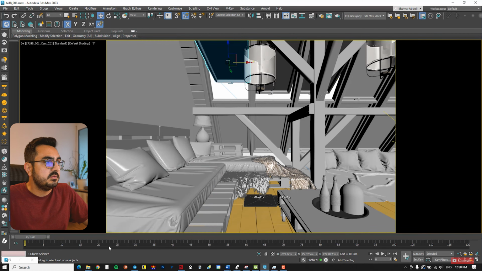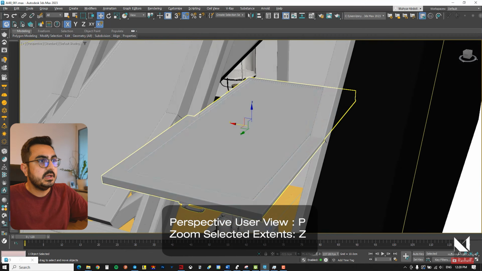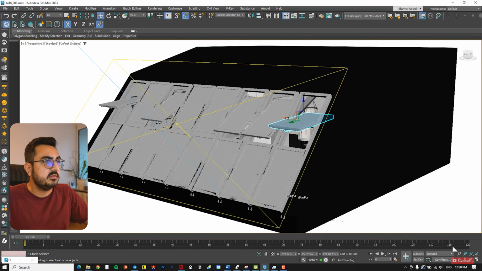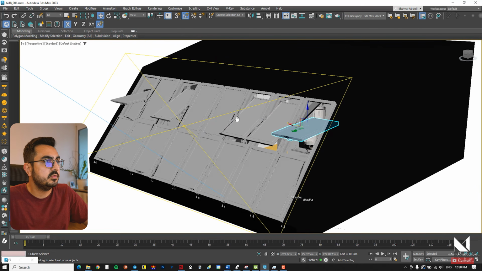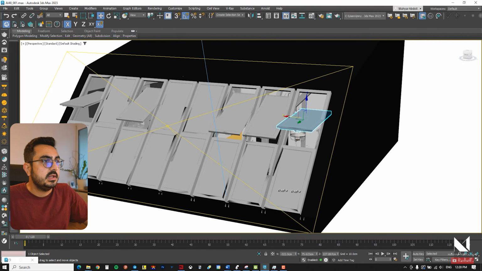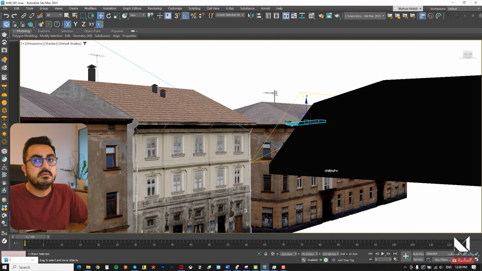Well, what we need to do is first I will show you the environment. If you press P and then press Z to get close to the object, you will see it's a very simple structure with some windows. What we want to do is to have the same objects on frame 0, however on frame 120 at the end of the video, I want all the windows to be closed, and I want the camera movement and a change in the position of the sunlight.